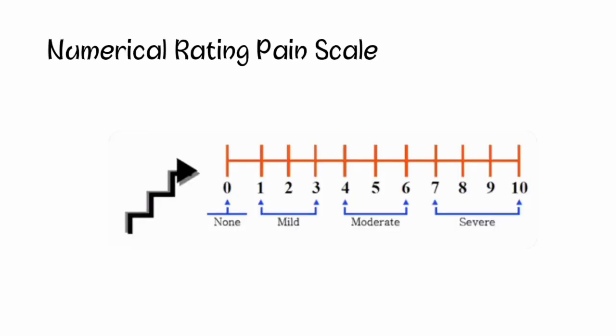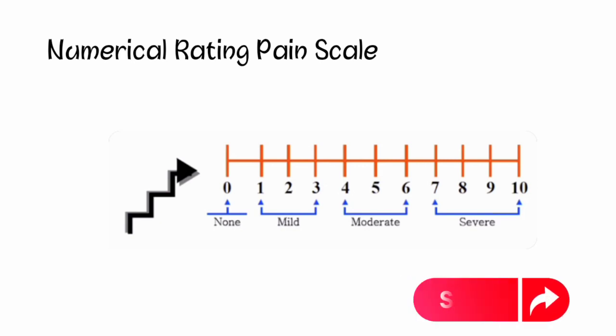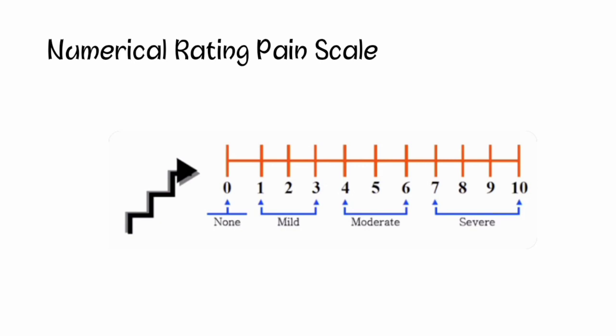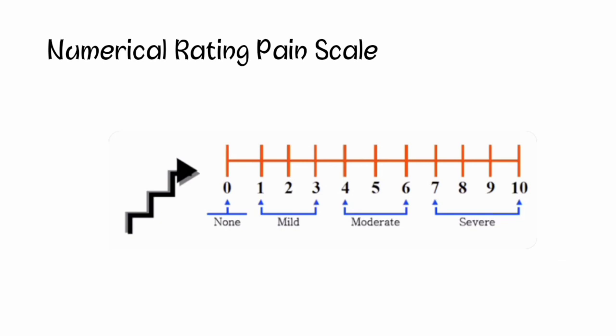Now let's discuss each type of pain scale one by one. The first here is the numerical pain rating scale, or you can also call it the numerical rating pain scale. So this is basically the NPRS. This is designed for anyone over the age of 9, and it is one of the most commonly used pain scales in healthcare. To use it, you just say the number that best matches the level of pain you are feeling, and you can also place a mark on the scale itself. Here 0 means that you have no pain, while 10 represents the most intense pain possible.